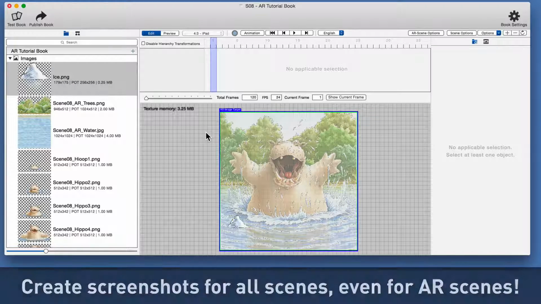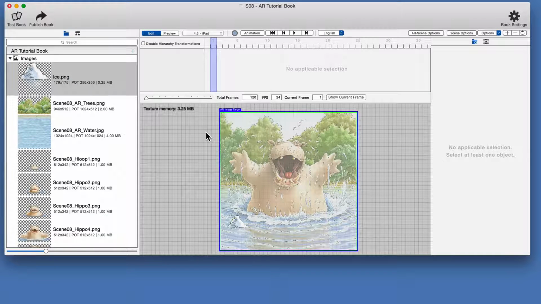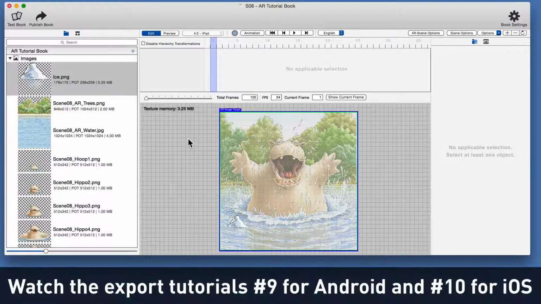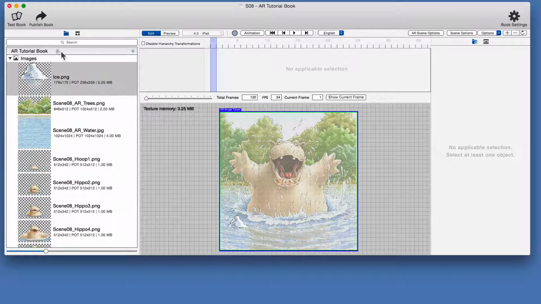To test the augmented reality scene, you have to create an iOS or Android app now and put the app on the device, because only on the device there is a camera. If you do not know how to do this, please go to the TigerCreate.com homepage and have a look at the TigerCreate tutorials, number 9 for Android and number 10 for iOS. There you can find all the information needed to create and test apps directly on your device.